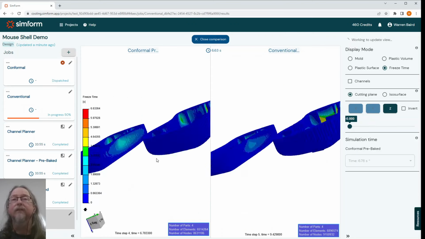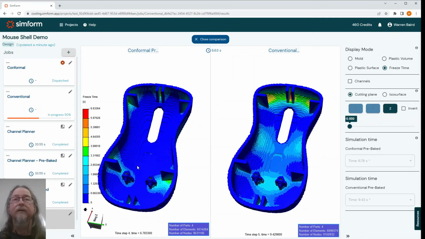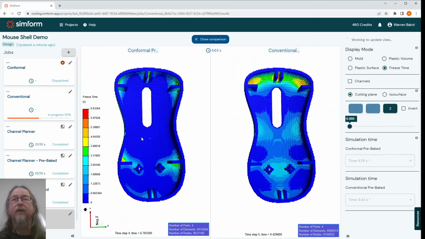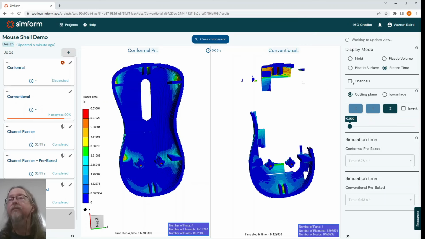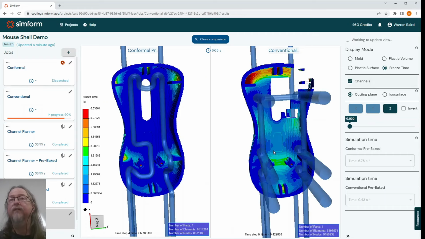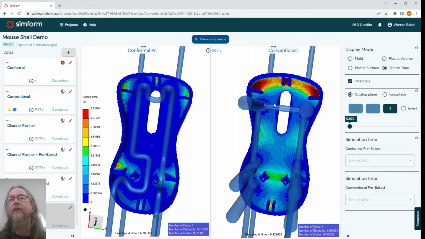And so you can see that you can rotate and zoom in and basically do all of the operations you can do in a single file, but we're now showing them on both models. And we can actually overlay the channels like we did before, and see the channels on top of each view as well. One of the things that we do here that helps is we actually use a single color bar for both views. So you can actually directly compare the colors on both of them.